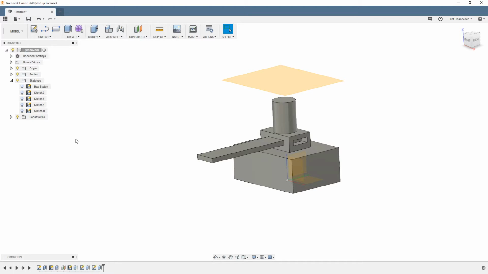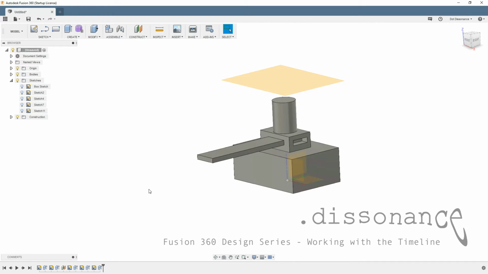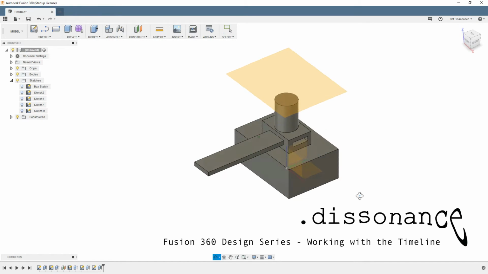That's just a kind of an introductory, a little bit more than an introductory look at how the timeline works, how the browser up here works, how to do a little bit of manipulation, and understanding the order in which you make things has an effect on other objects. All right? So that's good for now.